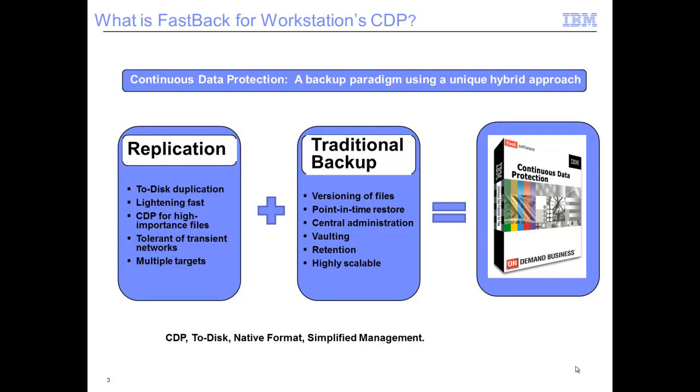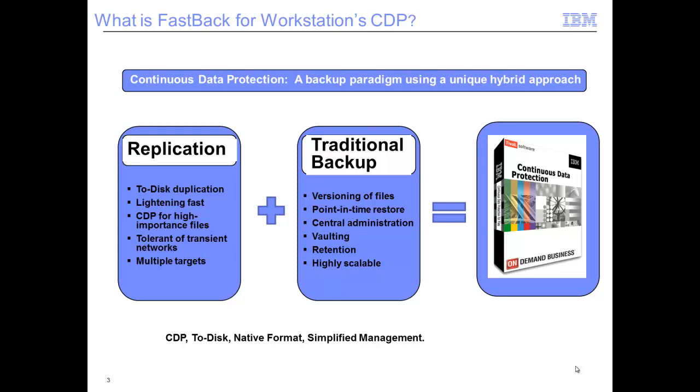To start out with, what is CDP? Well, CDP stands for Continuous Data Protection, and it's a backup paradigm that uses a unique hybrid approach, and that is a hybrid between replication and traditional backup. And the way it does this is it does the replication portion in the fact that it does a two-disk copy. So it's making a copy of your files into a local cache on your machine. And it does this the second that that file is either saved or closed.